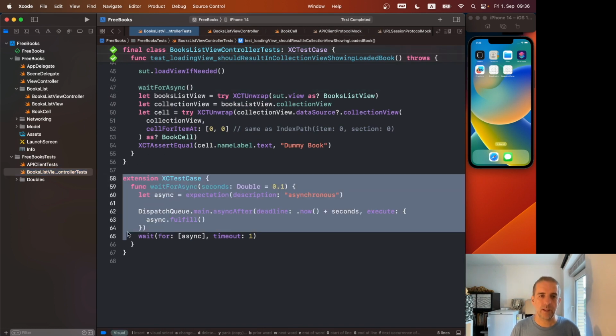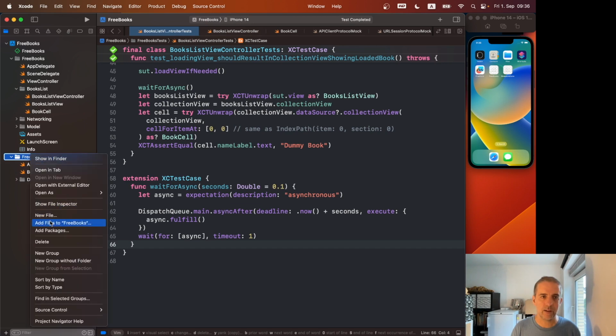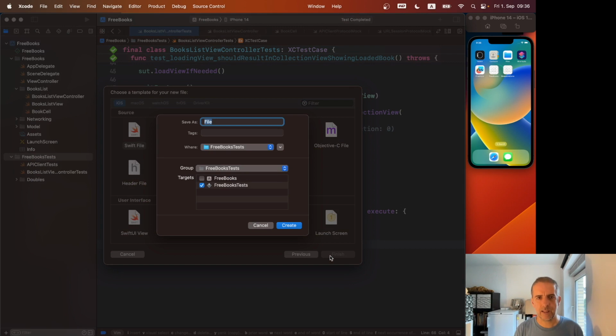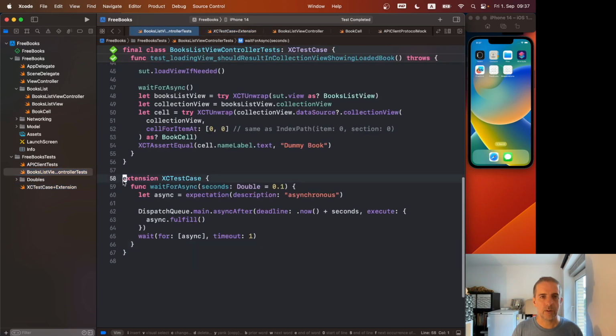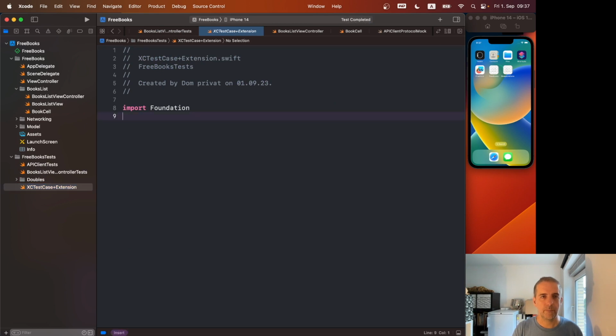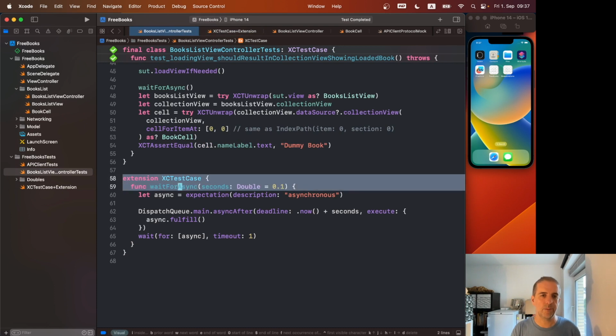We don't want to have the extension here. We want to use it maybe in other tests as well. So we add a Swift file, not a class, an extension, and we call it XCTestCase extension, and we move this extension from here to here, and then we can remove it here.